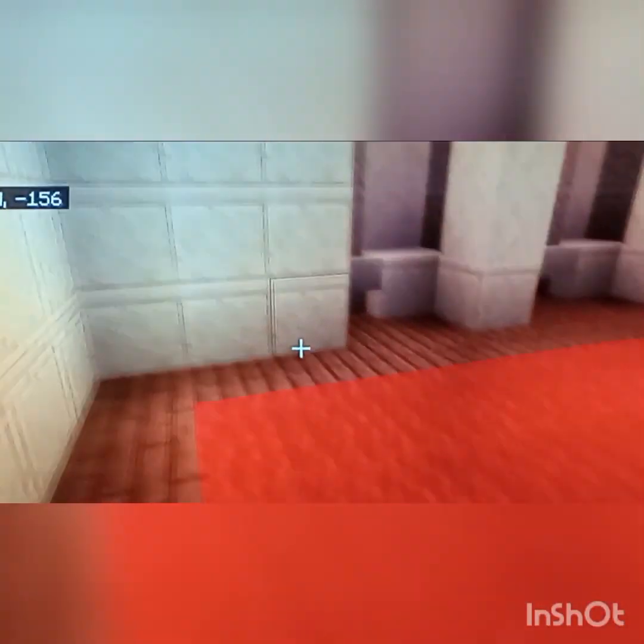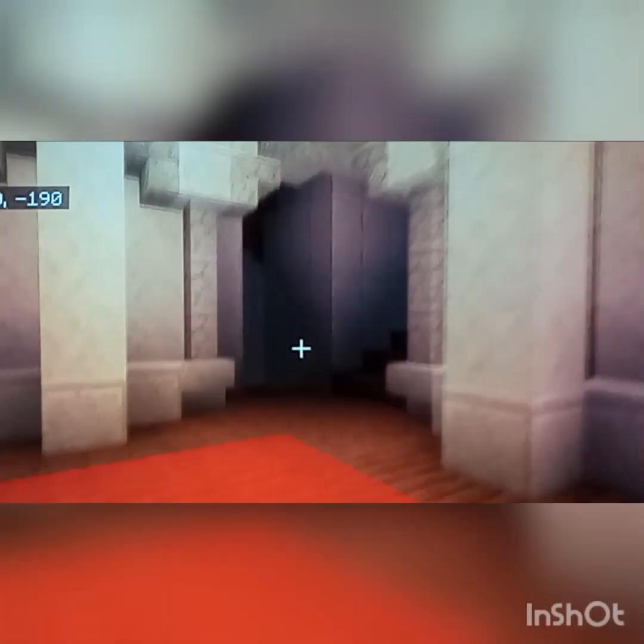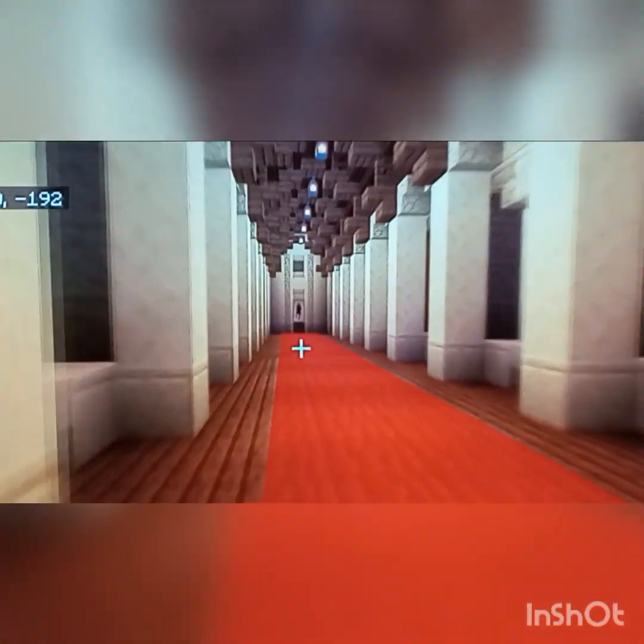the Great Hall Staircase again. And through here you have something very important. Something that everyone hates, but very important.